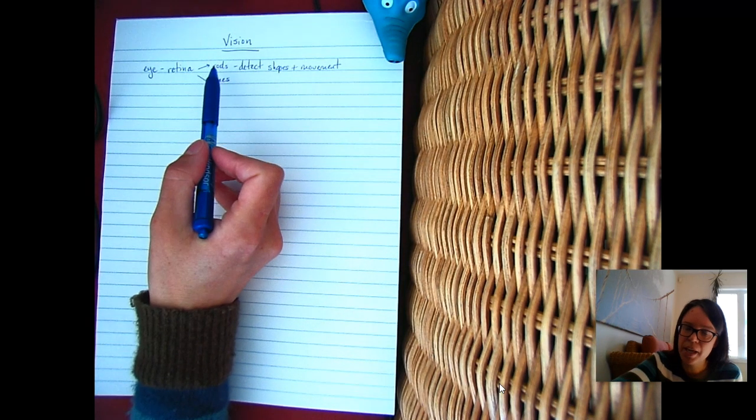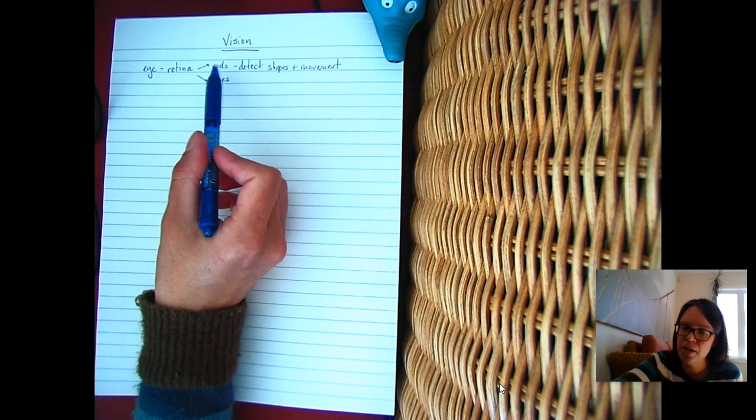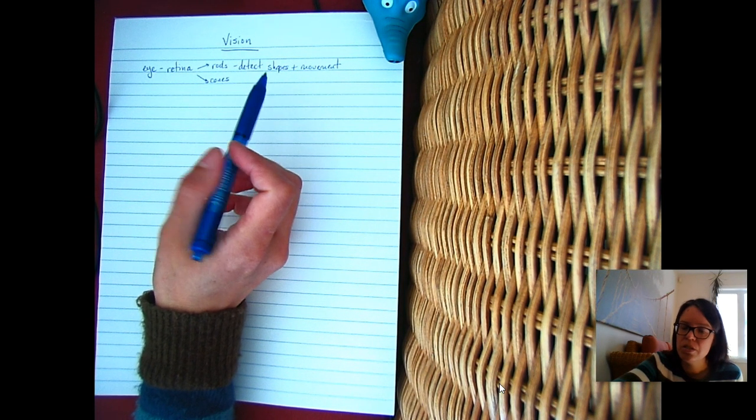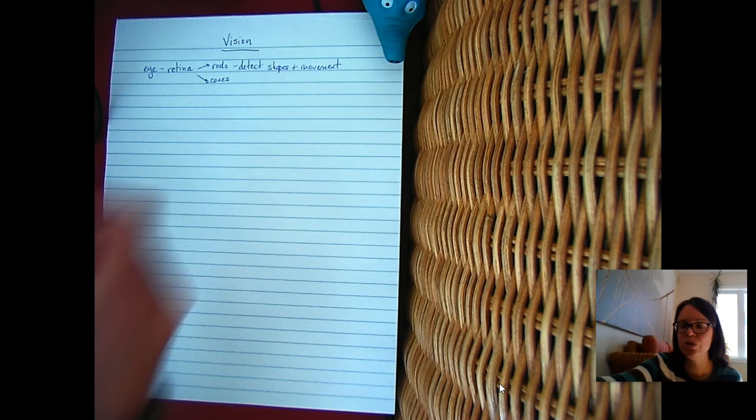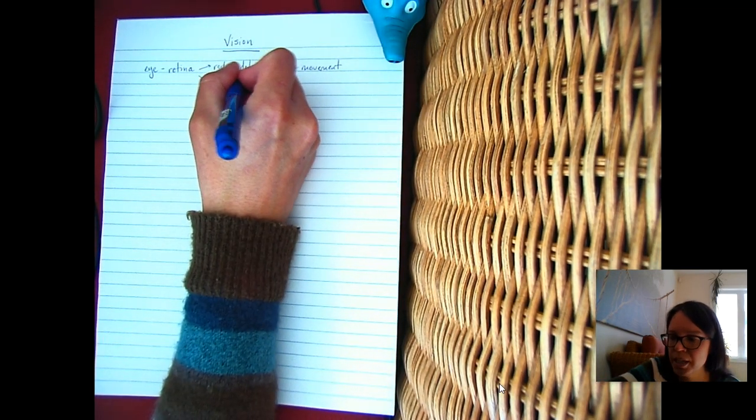So that's what the cow has. The cow has rods, doesn't have any cones. So it sees the world basically in shades of gray. But within that gray, you can contrast from almost white to black. And so you can distinguish where things are. You can see them, their shapes, and their movements. But you don't see the full range of color that we do. So that's what cones do. They allow you to detect color.